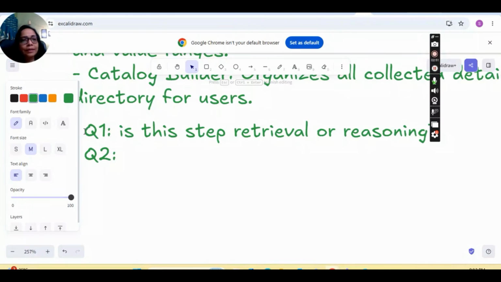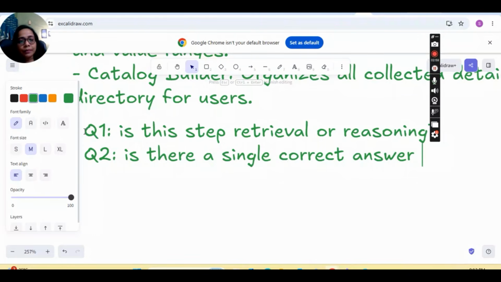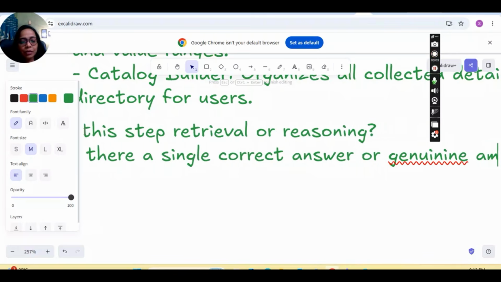The second one is: is there a single correct answer, or genuine ambiguity?